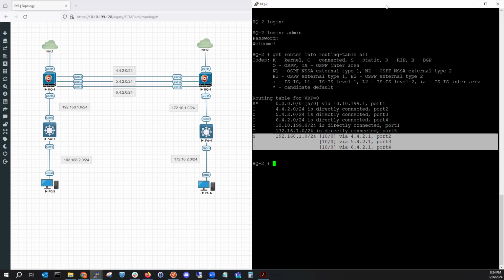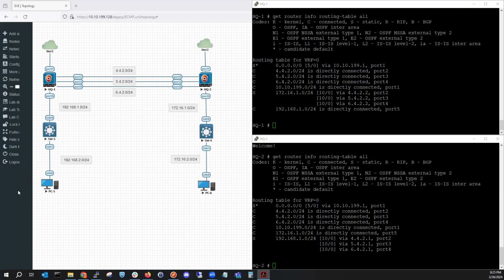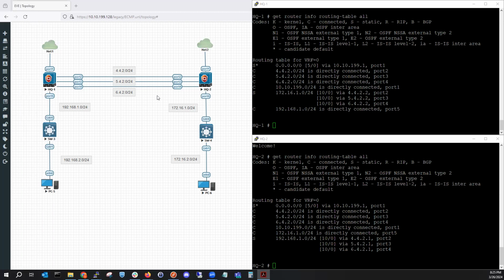But what do you guys notice? Remember, we went over reverse path forwarding. So, Mike Hevia, now we're combining theories of ECMP and reverse path forwarding, RPF. If I'm sending traffic from PC5 to PC6, with all the routes and all the firewall policies in place, based on the routing table that you see for both firewalls, is PC5 going to be able to ping PC6? Why or why not?